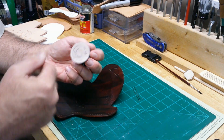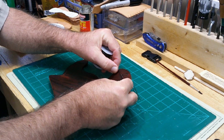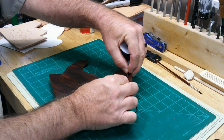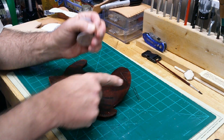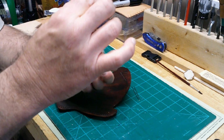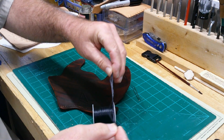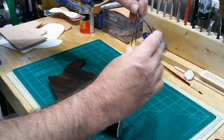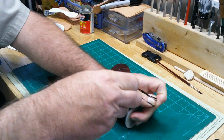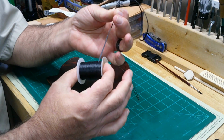It's a rule of thumb that I learned a long time ago, that I always take my measurement of my thread or my sinew that I'm going to use, and I do the entire length of what I'm going to stitch, in other words, the actual length of my stitches, and then I take that times 4, because I'm using 2 needles. I'm doing a saddle stitch, so it's going to take up more sinew or more thread than a single stitch. So I'll double that over until I get 4 times the length of my actual stitching. And then I want to make sure that I always have plenty.